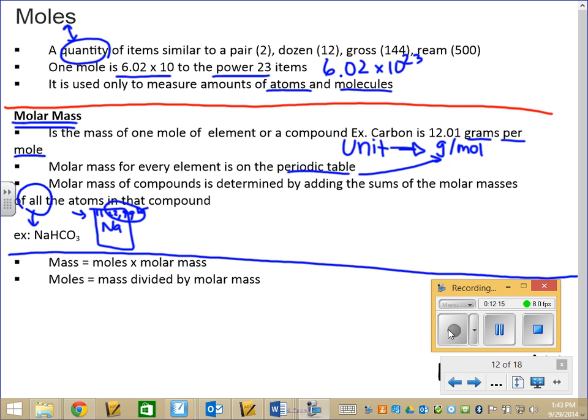That means that I have to account for every single one of them. It could be that there are several atoms of the same element. Like in this one, there's several atoms of oxygen. I have to count each one of them. So in my example, NaHCO3, which is sodium hydrogen carbonate, or more commonly sodium bicarbonate, or more commonly baking soda.